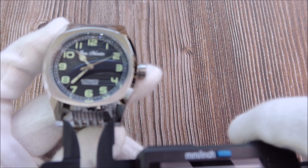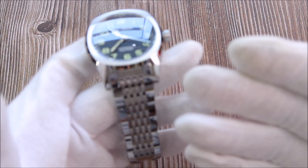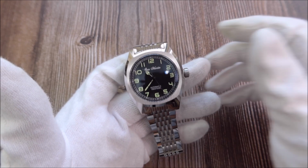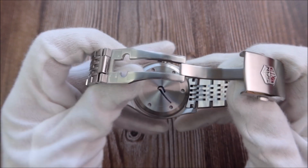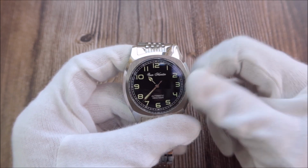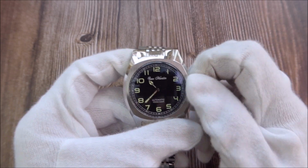Let's check the lug width. I believe it's 20. Yep, it has a 20 millimeter lug width. So if you are not a fan of the bracelet, I believe you can swap it out with a leather band, or a NATO, or anything that you feel is workable on a watch. So on the overall, I think it's a good watch. The case back is also a screw down case back. The crown is a screw down crown. It's hand windable, it's hackable, but the winding is a little gritty, but still okay, I guess.